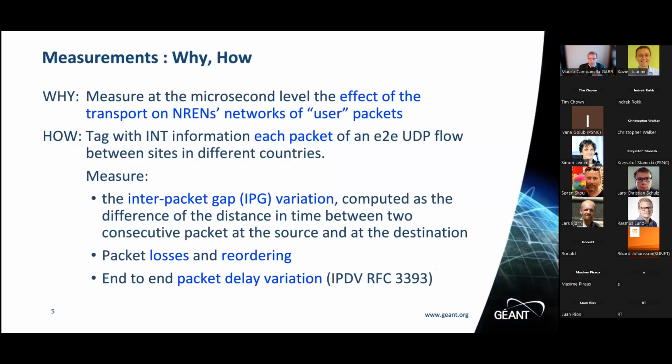So why are we doing these measurements? We want to understand what it means to measure a network at the microsecond level. We all know that we can use SNMP, but mostly streaming telemetry at the second level without too much complexity, except the amount of data that you actually generate from each router and the use of the router itself. But if you go below in terms of precision, we wanted to understand what it really means and how our network behaves at the microsecond level.